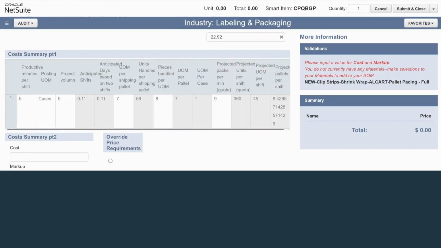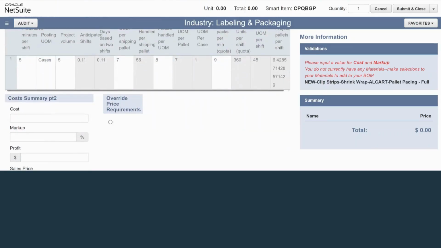Think of it this way, we're configuring a finished good. That finished good is technically an assembly item in the form of our label. It doesn't have to be, but maybe in that label, we have things like paper, plastic, dye, and it has to be routed through different work centers. And we can also pull in manufacturing cost templates. So we're really configuring the custom label, but we're also seeing how much it'll cost our company to make.